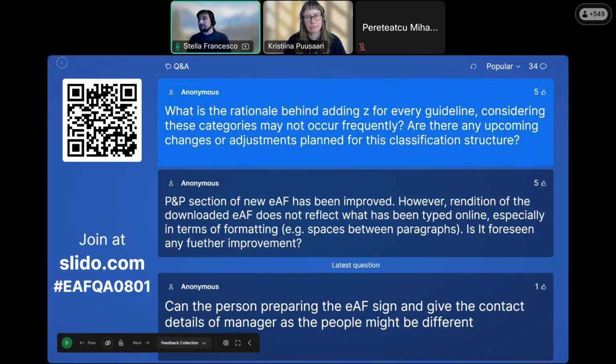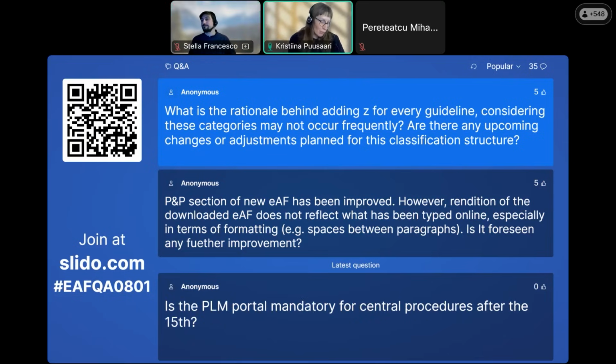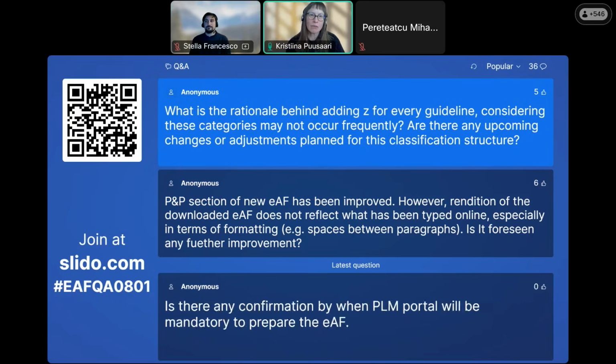The following question. What is the rationale behind adding Z for every guideline, considering these categories may not occur frequently? Are there any upcoming changes or adjustments planned for this classification structure? So it's a good question. In fact, because the classification guideline does not detail for which scope the set scopes should be available, we received a request from our regulatory colleagues that we should add them for everything. Of course, these categories may not occur frequently.